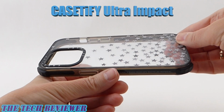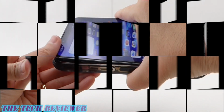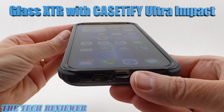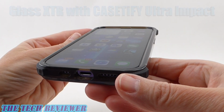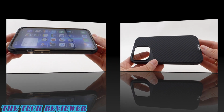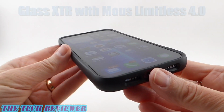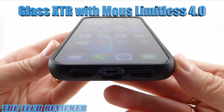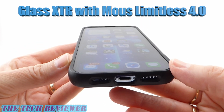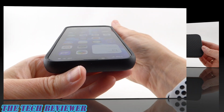So here we have the CASETiFY Ultra Impact case. Beautiful case, one of my favorites. So looking at the fit here, you can see almost all the way to the edge, but not quite. Really lovely fit. Mous Limitless 4.0 in the Aramid fiber version. I think we got a really good fit here. Again, not much space here on the edges, but should do a great job in protecting your screen. Very nice fit here with the Limitless 4.0.